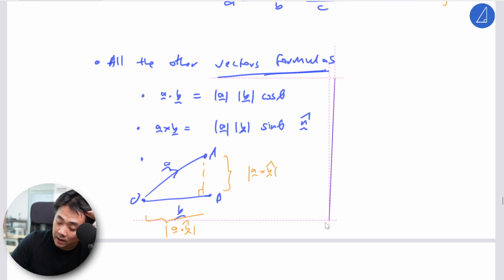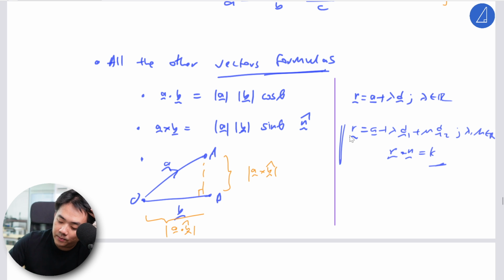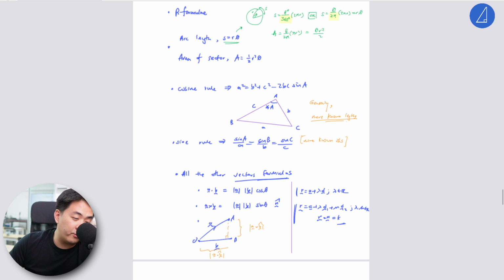Now, of course, you have your plane equation and line equation. The line equation is r = a + lambda d. Okay, that's a line. Then for your plane equation, we usually use the scalar product form. So this is not given. So we prefer this one here. This is the plane, this is the line. Okay, so I don't need to talk so much about this. If you have problems with this, you're probably cooked by now.